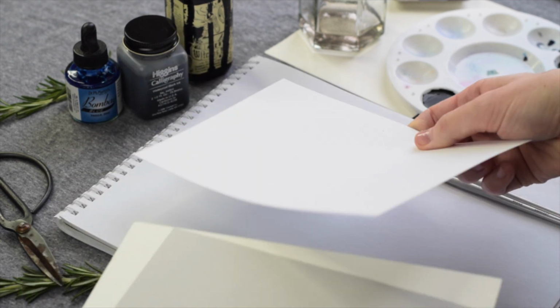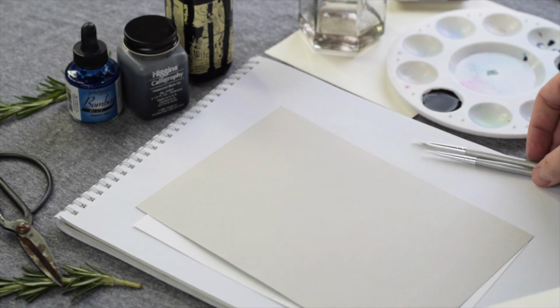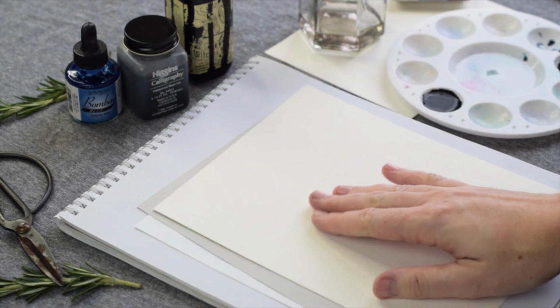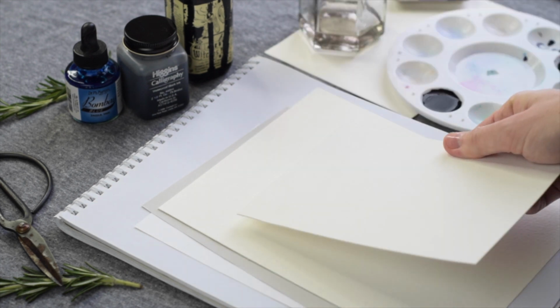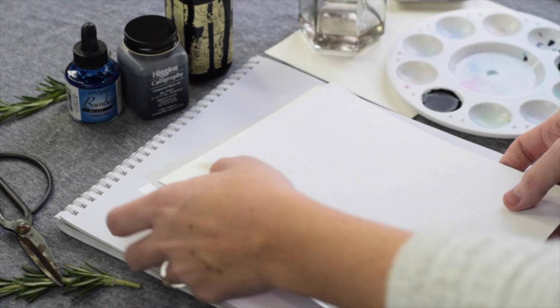When you're doing ink and brush calligraphy, you're going to want something that will stand up to the wet ink, so go with a cardstock, even better maybe a Bristol board on the matte side. I'll use watercolor paper in a 200 or 140 pound for at least one of these, and you guys can just sort of see the different papers in action.